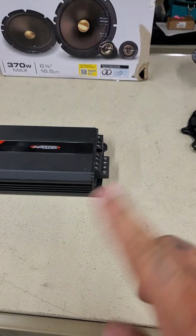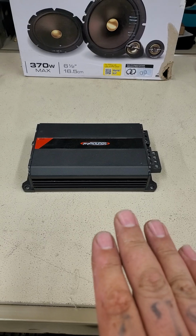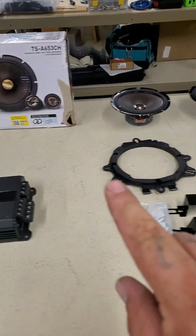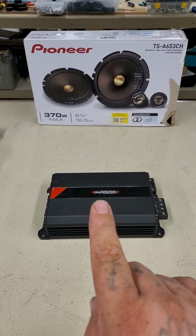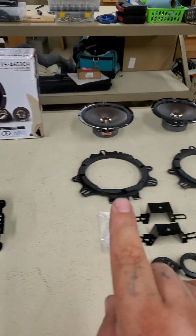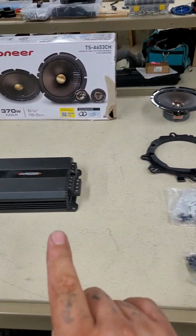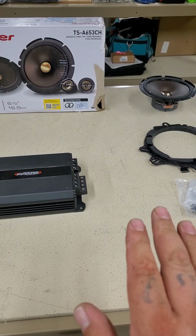Now, when you embark on mix-matching shit, needless to say, things can go batshit. So when customers say, make it work, and you've got a bunch of mismatched parts, and we do our best to hook it up to this, and it doesn't sound right, that's because you bought shit just to make it work. Talk to the installer and figure out what's going to be the right thing for this situation.